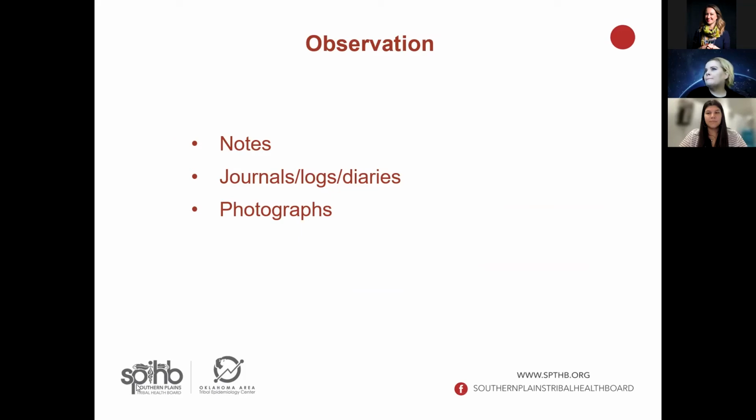One of the things I've seen in a focus group, well, focus groups are usually recorded, and it's important to have someone in the focus group actually taking notes. Sometimes verbally you'll hear someone saying something, but then you'll see someone who may be disagreeing but not vocalizing that. So it's important to keep notes of those things. Later you may be asked more probing questions, you may notate that in your notes, and you may use that for a survey later on. It's really important. Photographs are also good, and journals, logs, and diaries as well.